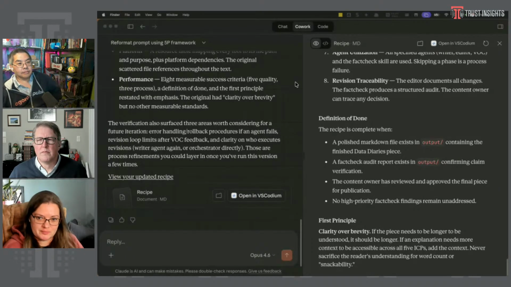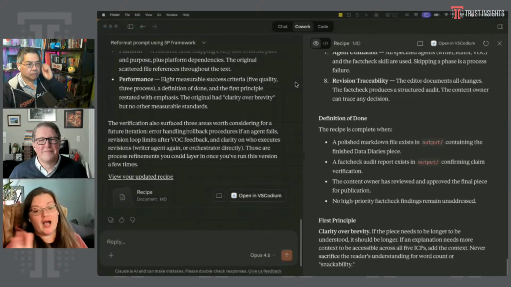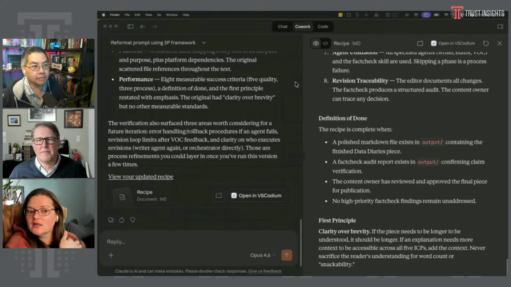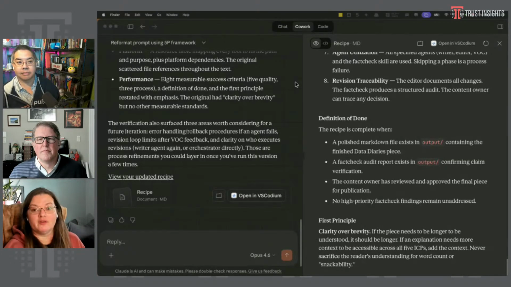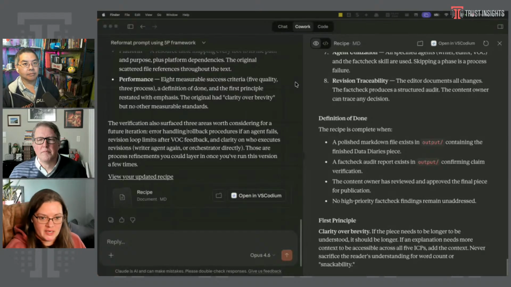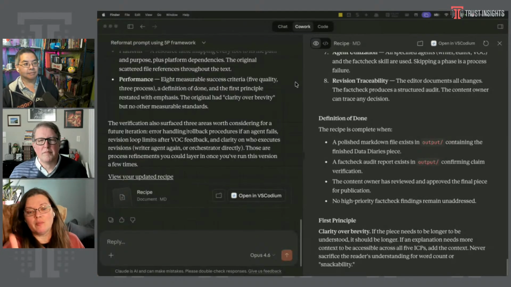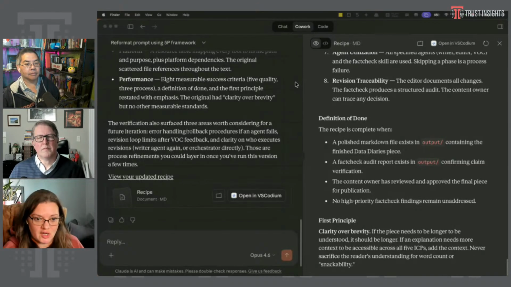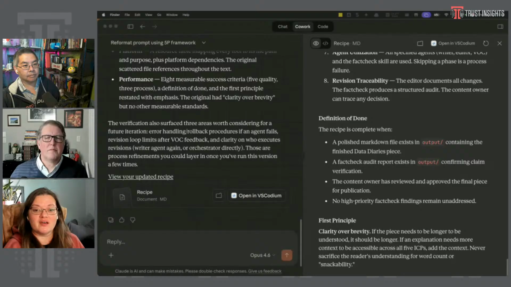Devil's advocate question. I love this, because as someone who is very familiar with the data diaries, I love this kind of extra detail, because sometimes it feels like a bit of a ramble, like what just happened? So I love this, but help convince someone who isn't me. Okay, let's convince John.